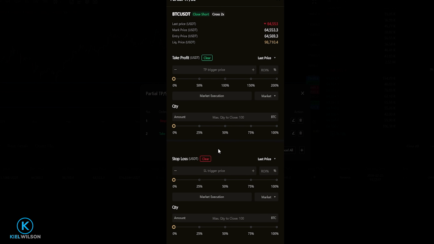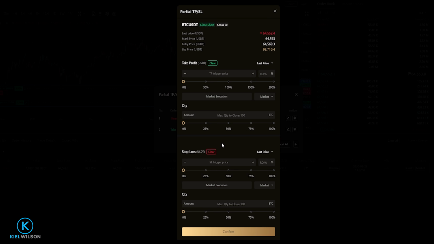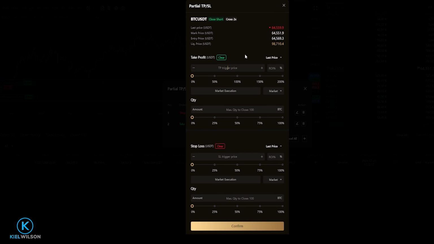Now we're getting our pop-up window again where we can set our second take profit as well as our second stop loss. And Bybit is being a jerk and it's making it really hard for me to see the y-axis of the chart for those other two price points, but I did write them down, so we're all good. So my second take profit target, where I wanted to close the remaining half of my position, was down at 49,573. So I'm going to type that into this box right here, 49,573. The other half of my position quantity size was 0.008. So I'm just going to go ahead and type that in like this.